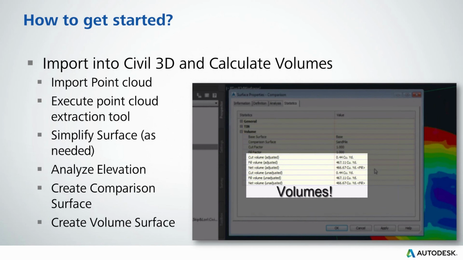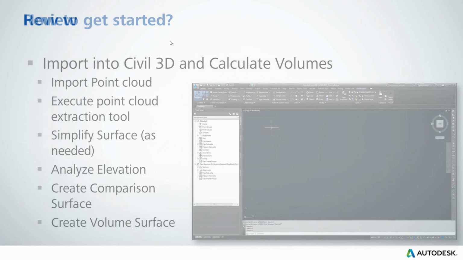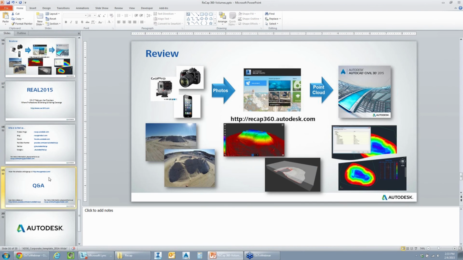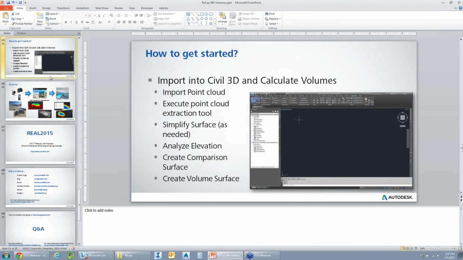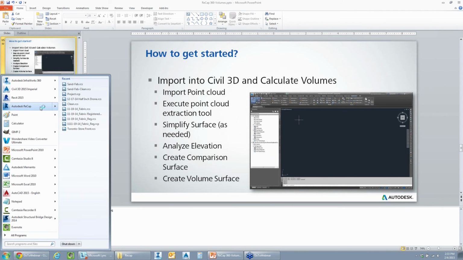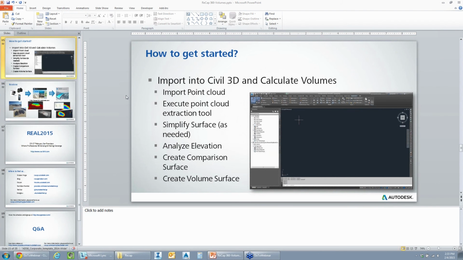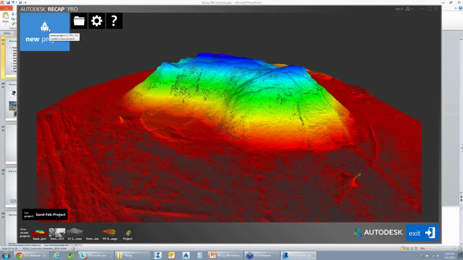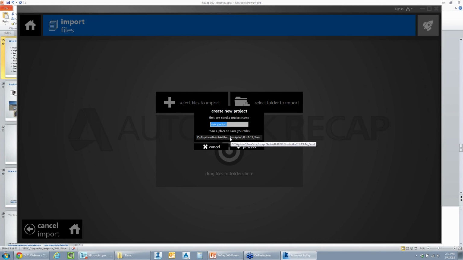Okay, so I'm going to jump out of my PowerPoint. Nobody wants PowerPoint for that long. And let's jump into ReCap. I'm going to skip the submission process. Hopefully you saw the submission process and it made sense to you. But let's assume that we're starting from download of the ReCap point file. If you need to know more about creating the point cloud in ReCap 360, there are many tutorials on how to do that, and we can get them to you.